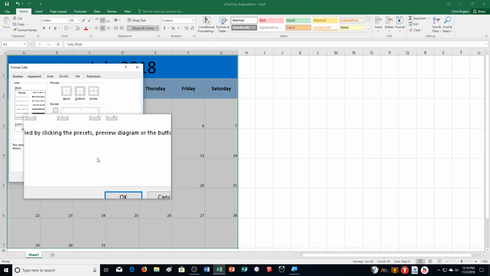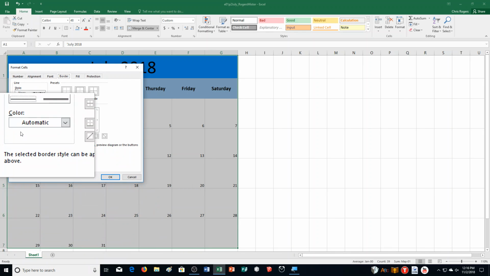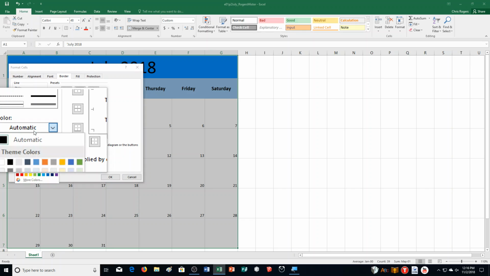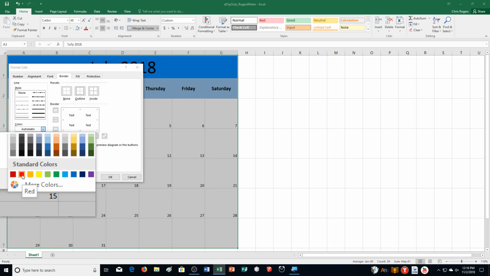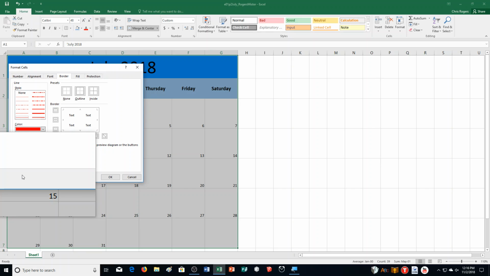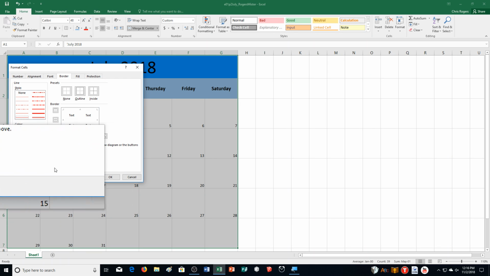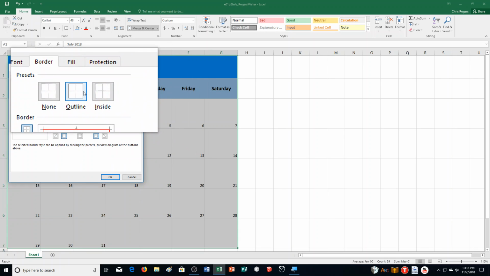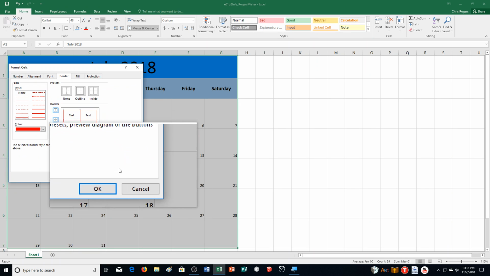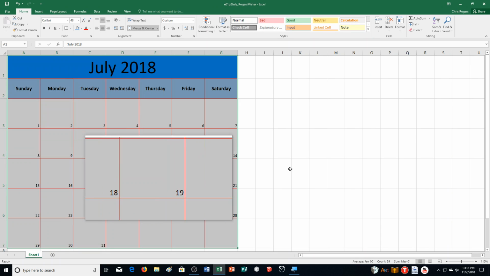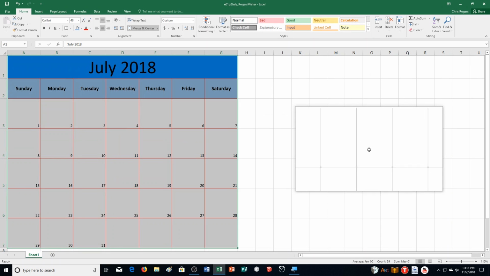Then what we're going to do is click the color fill arrow, which is over here. It says right now automatic. So we're going to click on that and change it. We're selecting red. Since there's not an accent, it comes from our standard color list. Then it says click outline. So up here. And it also says click inside. And this is the presets group, our section. Then after that, you can see it looks like this. We're going to click OK. And this action applies a red border to the inside and outside of the selected range.